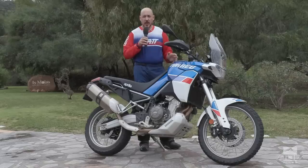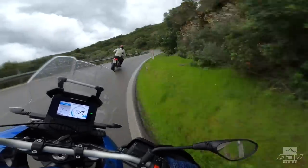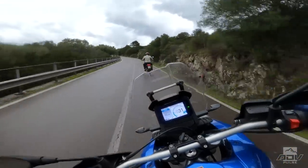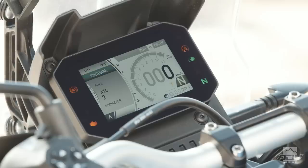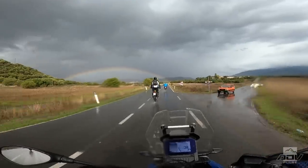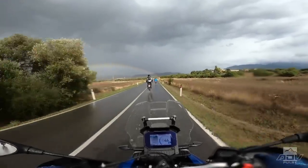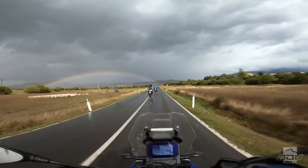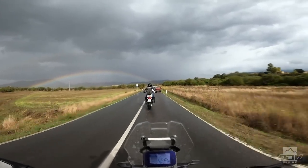We did get some rain during our ride today, which allowed us to really play around with the electronics and feel how much safety you're getting out of the system. There's no actual rain mode on this bike, but there is an urban mode which gives you a really soft throttle response and turns the engine braking off, so there's not a lot of bucking or weaving. It's a really nice mode just for cruising around — you can still go fast but without that aggressively tuned throttle response, it's just a lot more smooth.